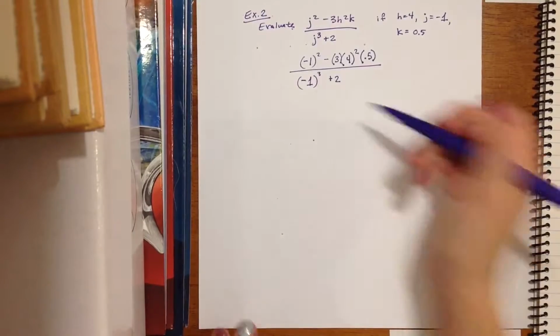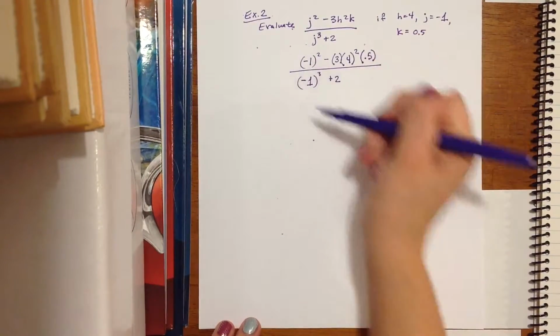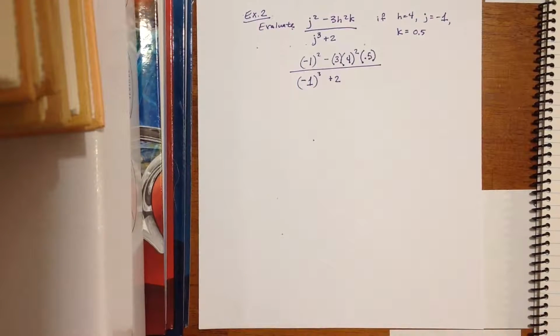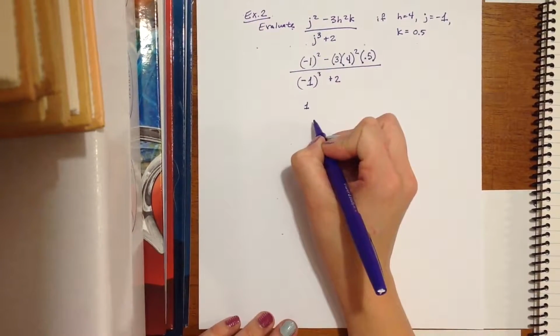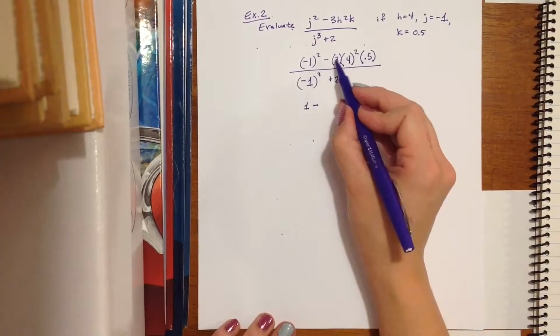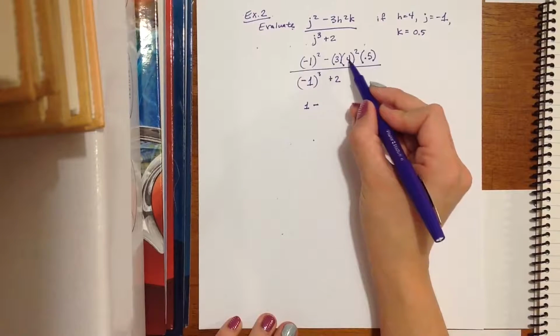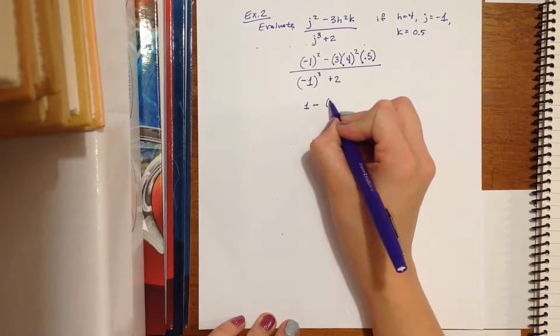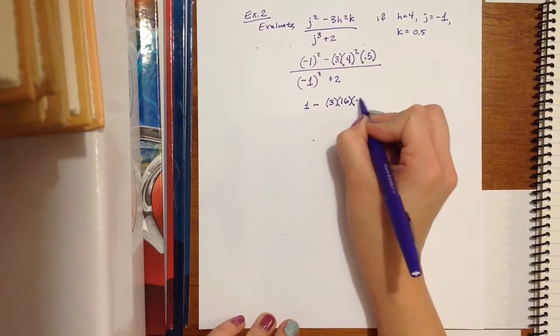Grouping symbols here, we have that fraction bar. I'm going to work in the numerator separately from the denominator before we work with them together. So -1 squared, I'm going to get a +1, minus, in this little chunk here, I'm going to work with my exponents first. So I have 4 squared, so I have a 3/16 is that 4 squared and a 0.5.